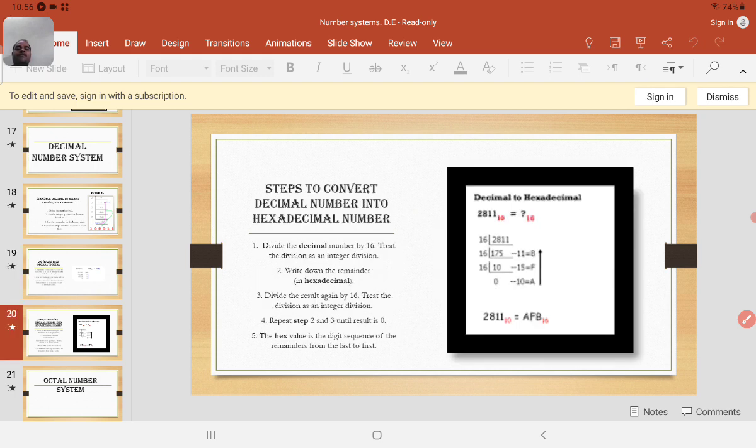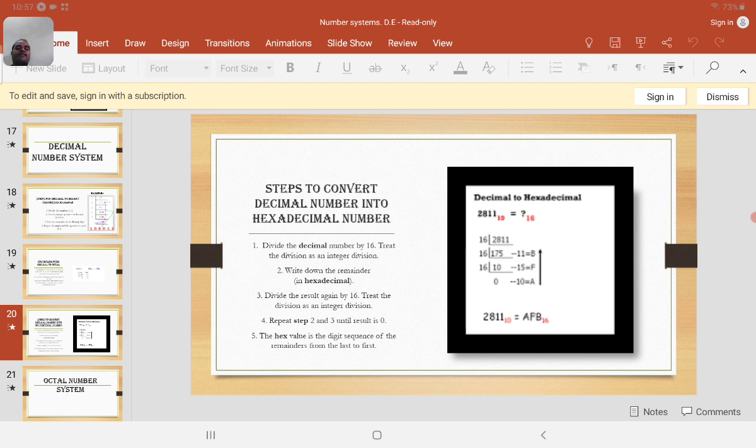In the next case, we are converting the decimal number into the hexadecimal number system. Same as the previous one. When we convert the decimal number into any other system, we take the base of that system. For example, in the case of binary we take 2, in the case of octal we take 8, and in the case of hexadecimal we have to take 16. So here also take the decimal number and divide it by 16 in successive division format like this.